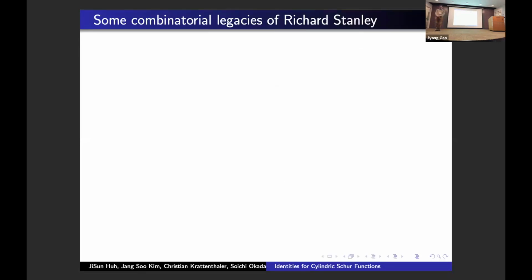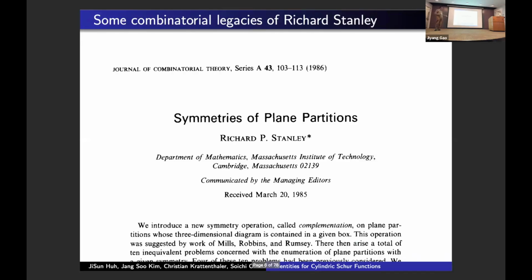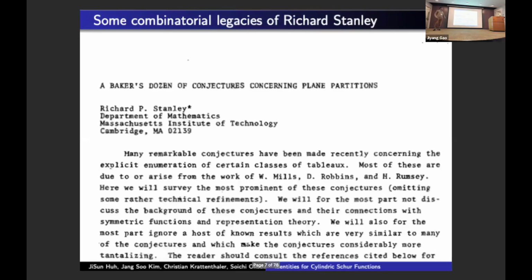If you become interested in the theory of plane partitions, there are certain musts that you have to look at. Here is one thing. It's a two-part paper, a survey paper on the symmetry classes of plane partitions, from the year 1986. And there's another paper from 1986, where Richard presents 13 conjectures. Here the title is a bit misleading, not only on plane partitions, but also on alternating sign matrices. And I'm very sorry to tell that I couldn't solve any of these conjectures.